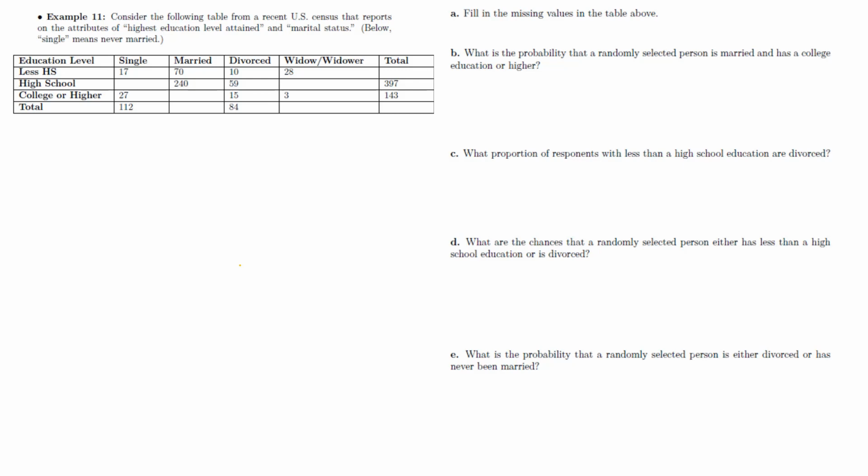All right, so this one is just going to have us put together the stuff that we learned. This would be a really good one to pause and try on your own. You're going to start by filling in the missing parts of the table, and then, based on that, answering B through E. So give it a pause, and then come back and make sure your solutions are lining up with mine.